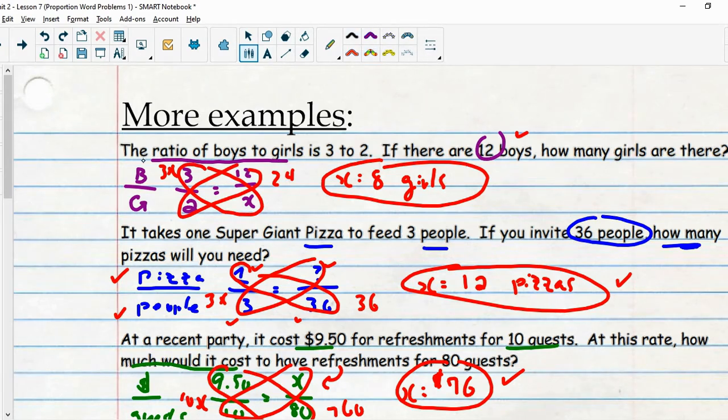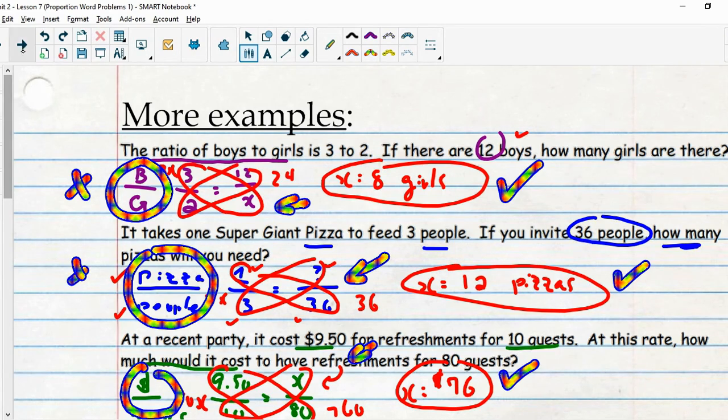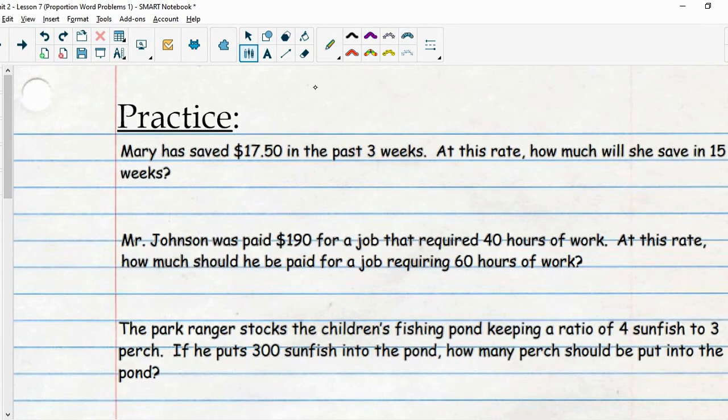I know you missed this. All right, I want to see this right here for every question. I want you to list the units, then the proportion, then the answer. No exceptions. I need you to set this up because later on we're going to do something more complicated than this when we go online shopping, and it's very hard to get away with not doing this. So don't do that. Ready? So right now, press pause and do 1, 2, and 3.